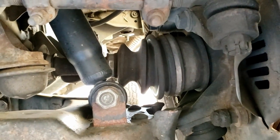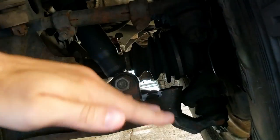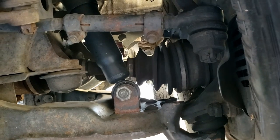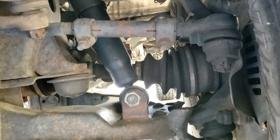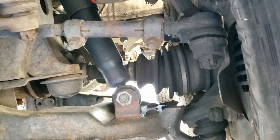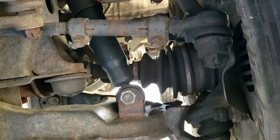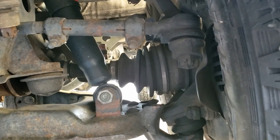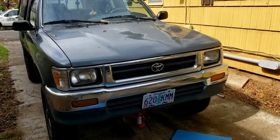Another thing worth mentioning: we've got a set of factory wheels and tires on it now, but my CV axle right here — when you run a lift, the CV axle is pressed down at a more extreme angle and it's going to wear out quicker. I had to replace one CV axle. I took it to an independent shop and it was $700. So if this was something I regularly off-roaded, I'd invest in a diff drop kit, which allows your CV axle to sit at a less aggressive angle. With the setup my truck had, it was forcing those CV axles at quite an angle.